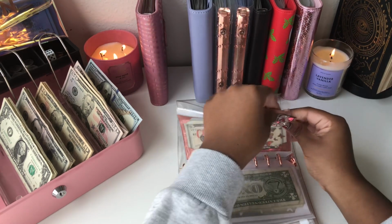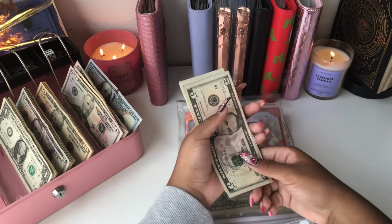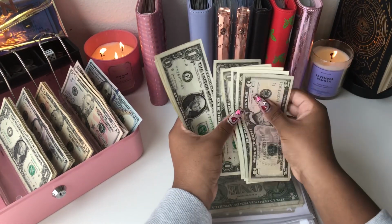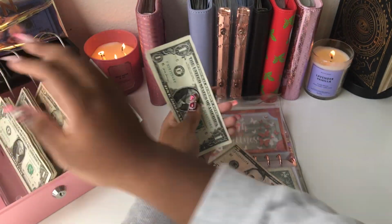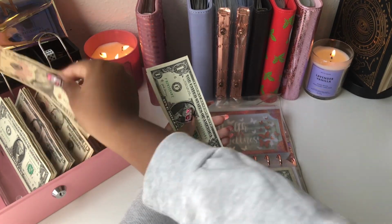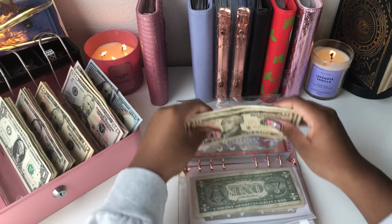Okay, so then we have Christmas. So Christmas has 5, 6, 7, 8, 9, 10. So we're just gonna get rid of these and put this 5 in here. We're gonna take this 10. We have 1, 2, 3, and 4. So we're gonna keep those.